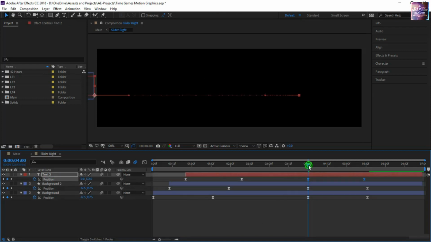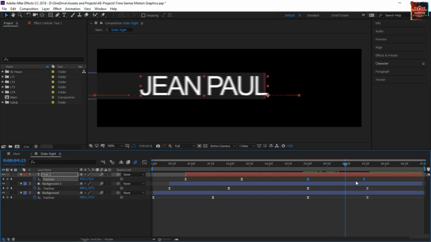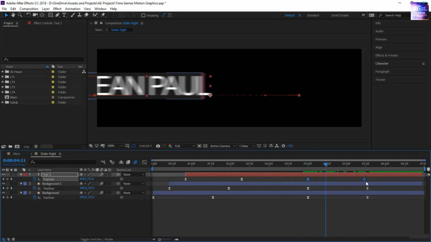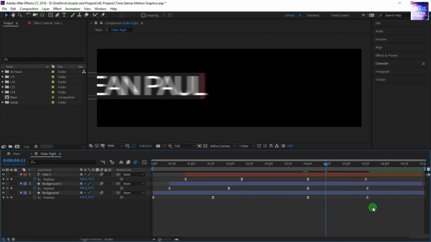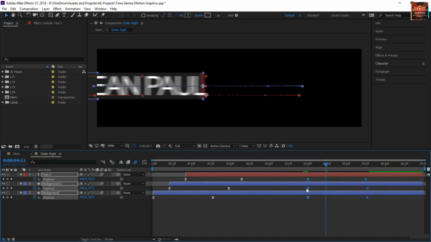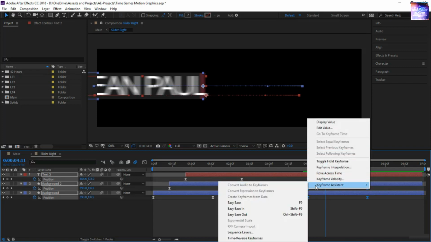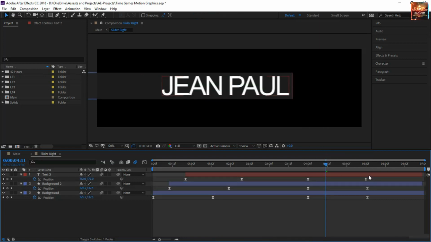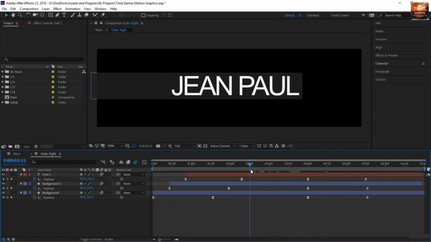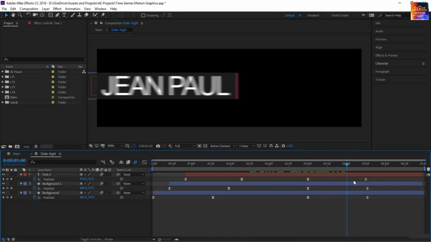Okay. Now, the exit animation is not correct now because it's still coming. Now, the first thing you want to do is to reverse the keyframes order. If you select them all, you right-click and you say Keyframe Assistant, and Time Reverse Keyframes is at the bottom. Now they just interchange a position here because they are just 2 keyframes. And you notice here you have nothing now because this keyframe is identical to this one. You reverse this 2, and if you scrub through, now you have an exit animation.